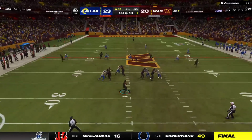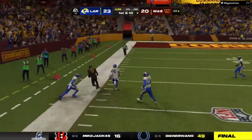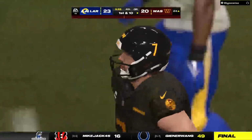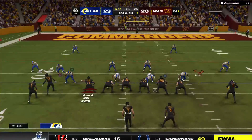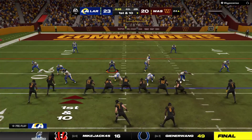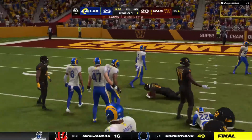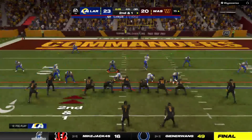Here's Howell. That's caught at the 25. And he's going to get out of bounds with the first down. So that's going to double their pleasure for sure. They get the first and save a timeout. First and 10 at the 24-yard line. Out of the gun, here's a give to Achane. And he's tackled a yard short of the marker. Good gain of 9 on first down. Here's 2nd and a yard.